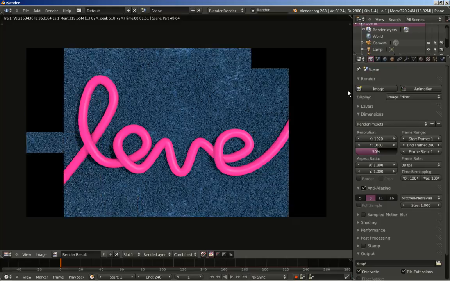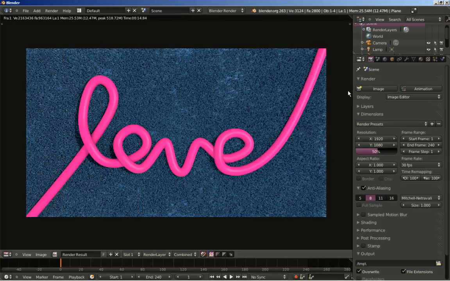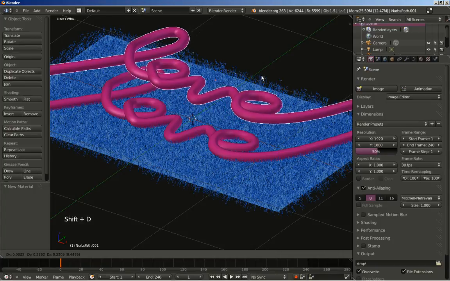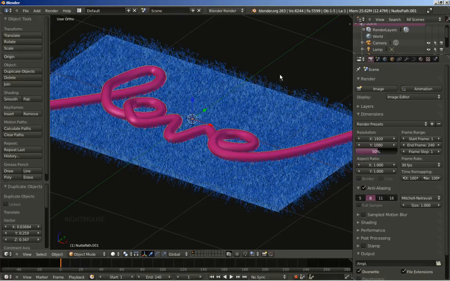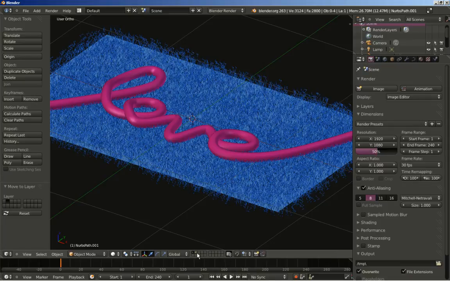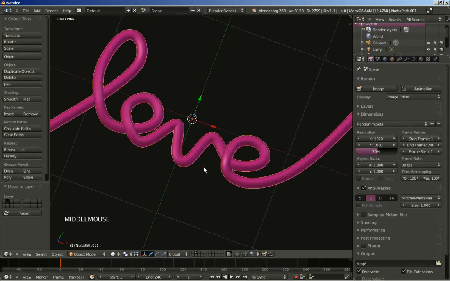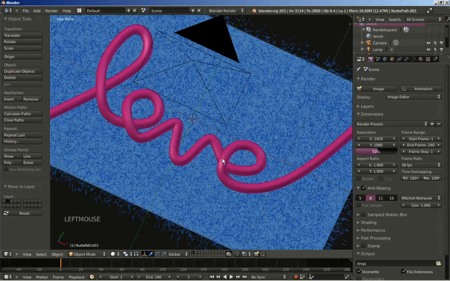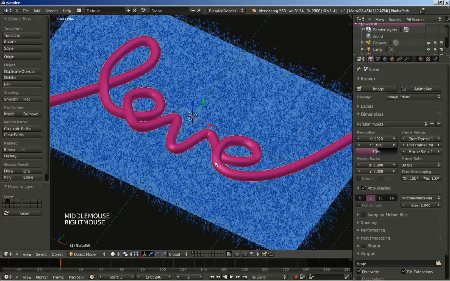And here it is. Yeah, looks pretty nice, but we can move on just a bit. Hit the escape key, and I select my curve right here and hit Shift D to create a duplicate. And all I'm going to do with the duplicate is hit the M key to move it to the second layer. You can see it here. And I'm creating a duplicate and moving it to another layer because I'm going to change the spline here.